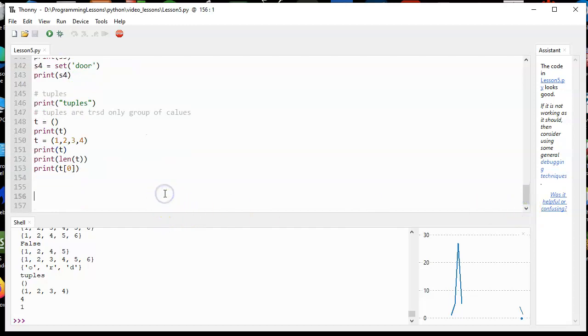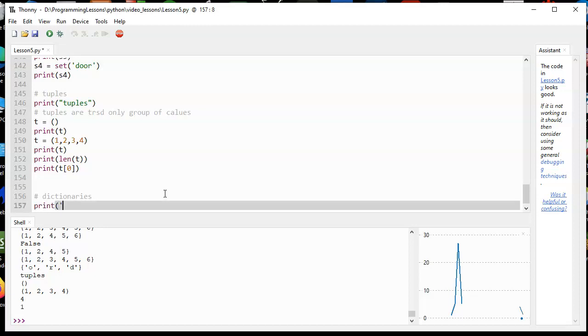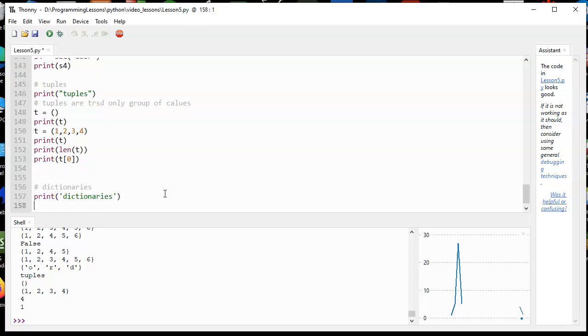Next, dictionary. So dictionary is the most important. Okay, we're gonna print here, print dictionary. And what are dictionaries?